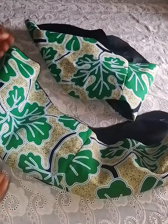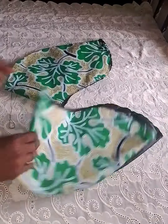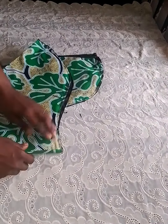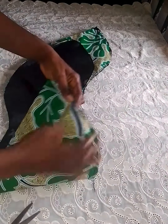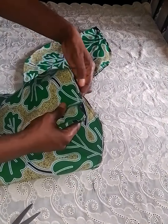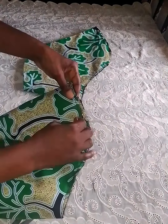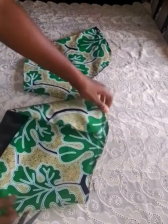After joining together, do not forget to topstitch it. After topstitching, give it a nice press. After ironing, this is what I have. The next step is to place our notches on each other — remember the notches at the top. Place them on each other like so, then pin it down and topstitch.